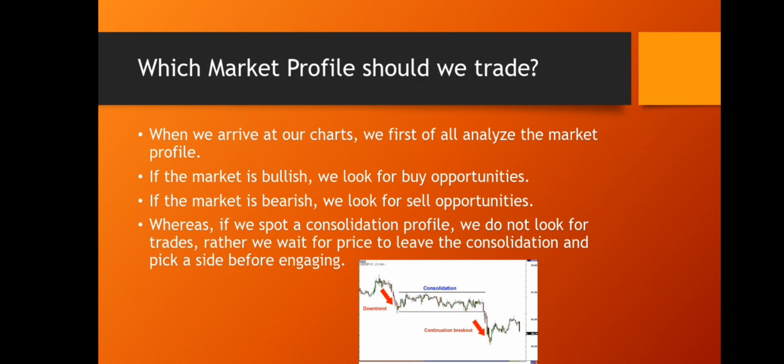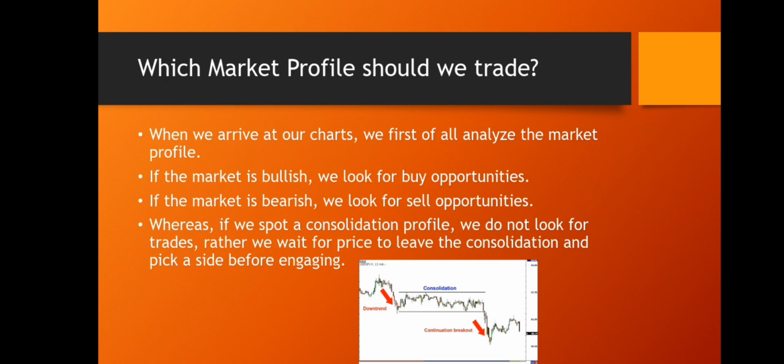Now, the important question: which market profile should we trade? When we arrive at our charts, we first of all analyze the market profile. So when you come to your charts, as you open your chart, maybe on TradingView, the first thing you want to know is what market profile or what market condition are we currently trading inside of. If the market is bullish, what do we look for? Buy opportunities. Likewise, if the market is bearish, we look for what?